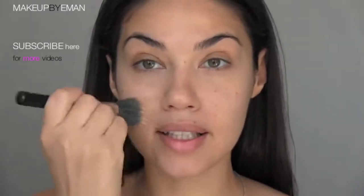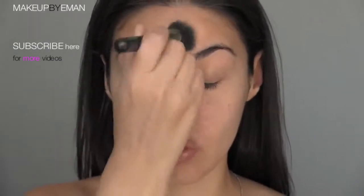Then we're going to buff this into our skin. This technique just gives your skin such a beautiful natural finish. No one will even be able to tell that you have any foundation on, but your skin will look flawless.